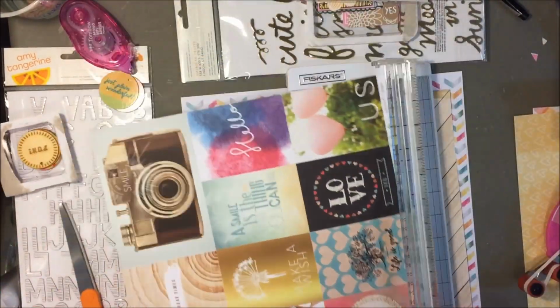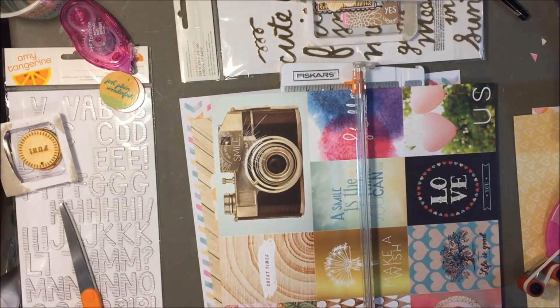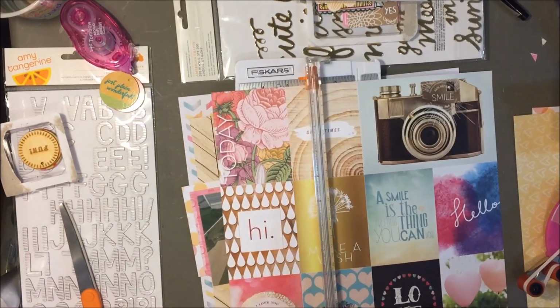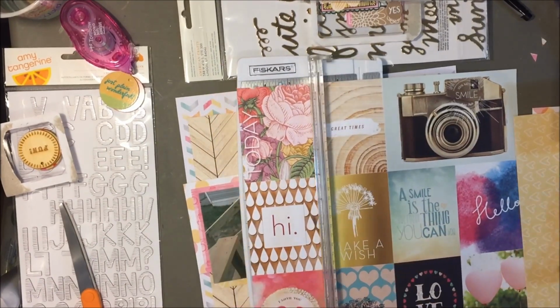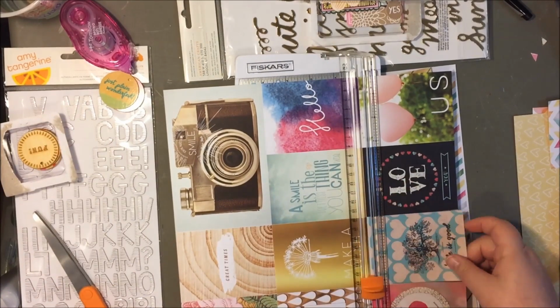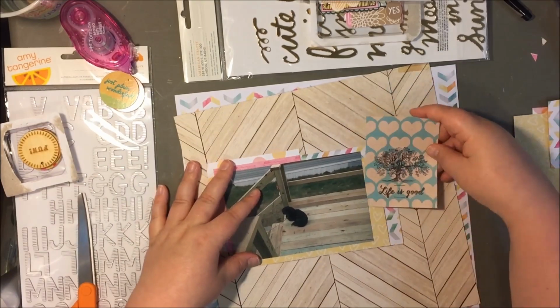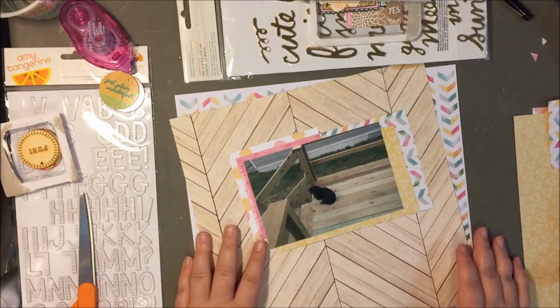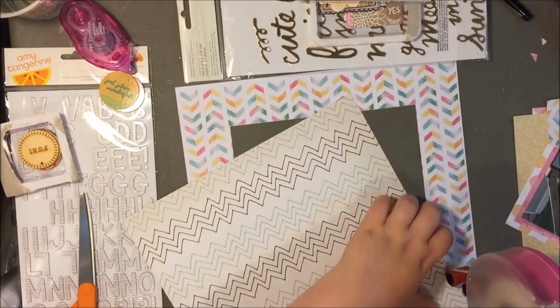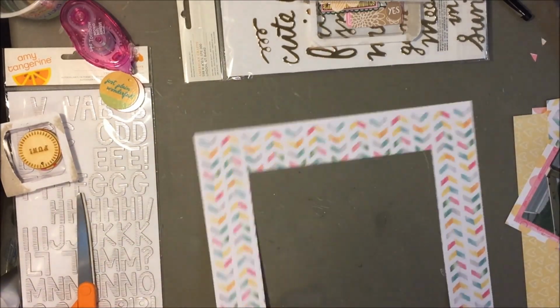So normally when I use a paper as a border or as a background, I don't really cut out the middles to save them, just because I know myself and I don't really have a great way of storing those. And I usually they'll end up bent or thrown away or whatnot. So I usually don't cut the middles out. But in this instance, I did because I wanted to use it as a background layer.